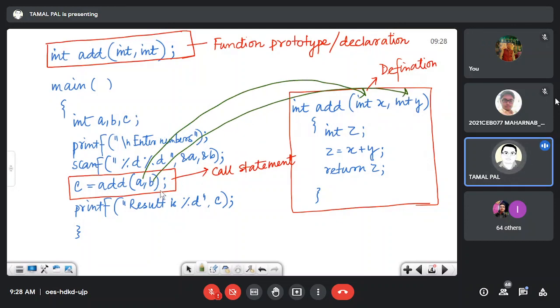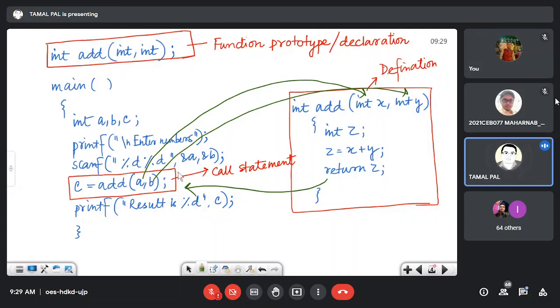When the call statement is encountered, the control jumps into the function definition, it does some job, and after the execution of its job, the return statement inside the function, or even if return is not available, since it is not always true that there will be a return, at the end of this function the control comes back to the call statement.